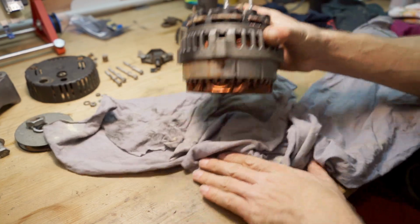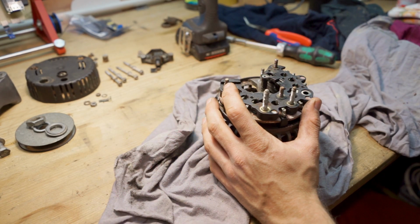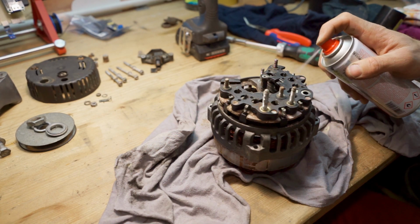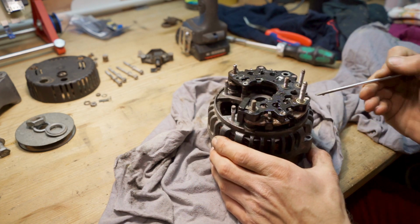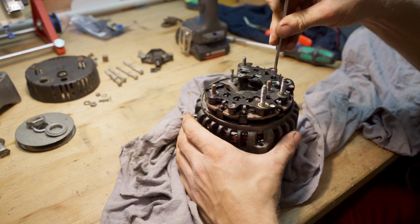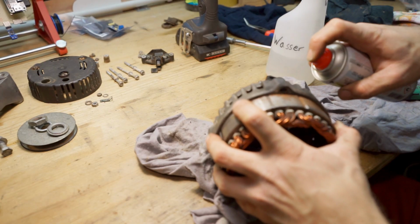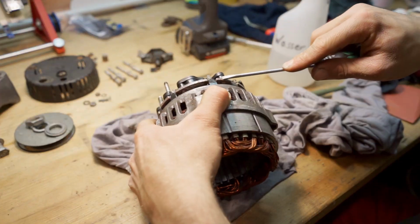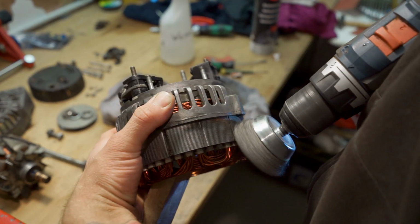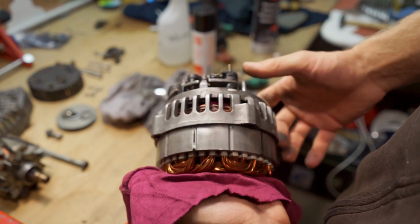My first step will be to clean the rectifier. For that we will use some contact cleaner and then remove all the oxidation. I think this turned out really well.